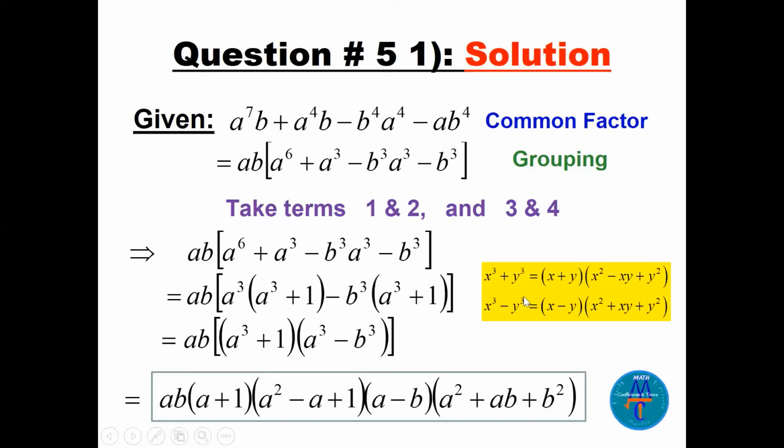Then I put here for you, just to help you, 2 formulas for the cube. One for the sum of 2 cubes. This is the factoring. And this is the difference between 2 cubes. That's the factoring. Use the first one for A cubed plus 1. You get this and this. Use the second formula, the difference, for A cubed minus B cubed. It's so easy. I can help you more. You see A cubed plus 1, go here. So X will be A and Y will be 1 because 1 is the same as 1 cubed.